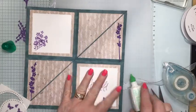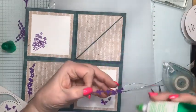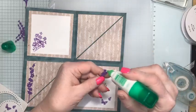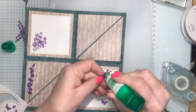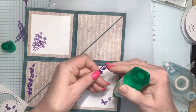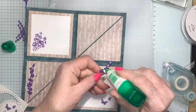So these 2 flowers, solid flowers, actually die cut on the same die. So you get 2 for the price of 1 when you're running it through the die cut machine.